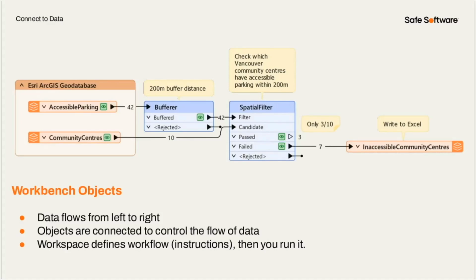If you notice the little green spyglass or eye boxes at each output port, these appear after running the translation. And by clicking on these green boxes, you can view the data at that point in the translation, which is a valuable tool while building out your workspaces.